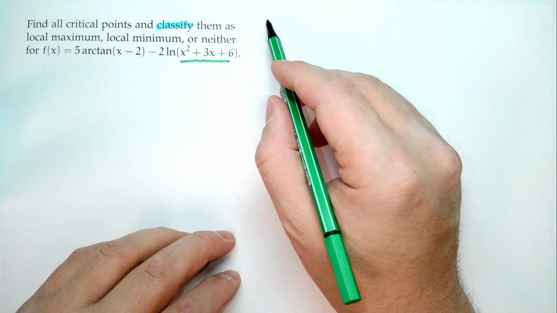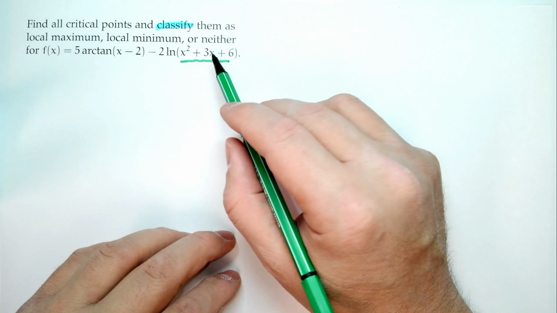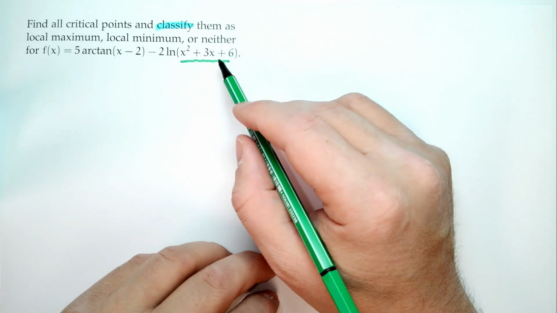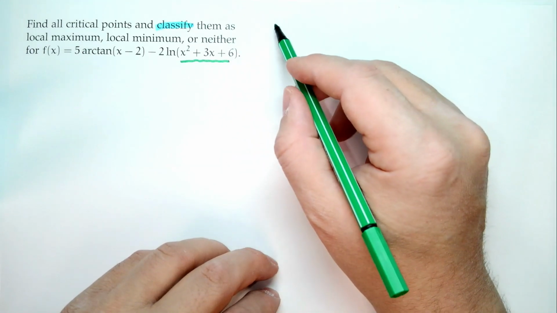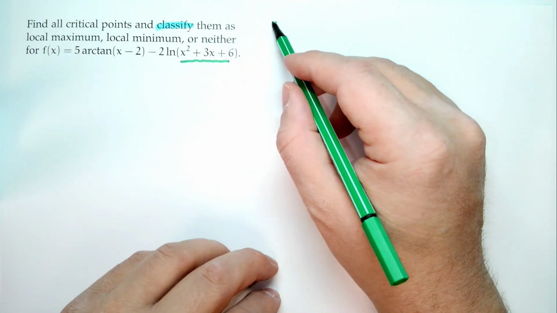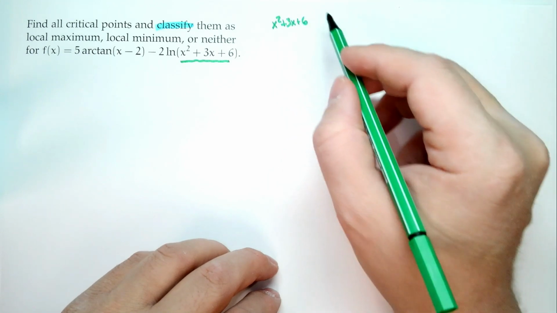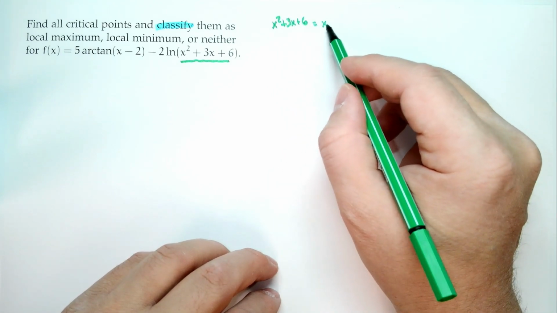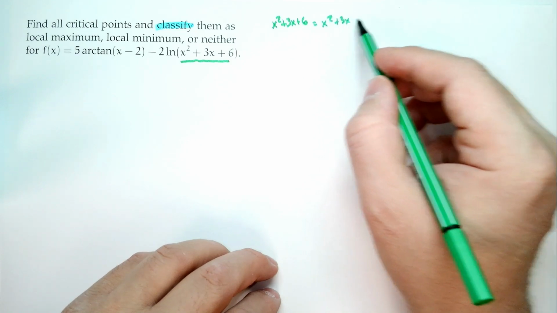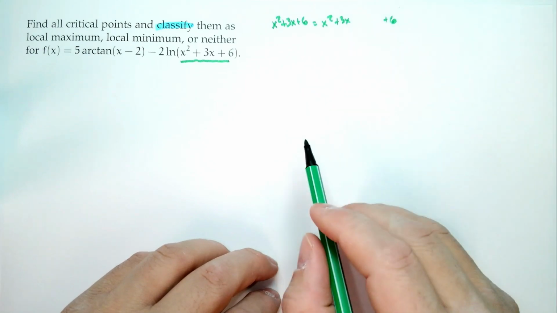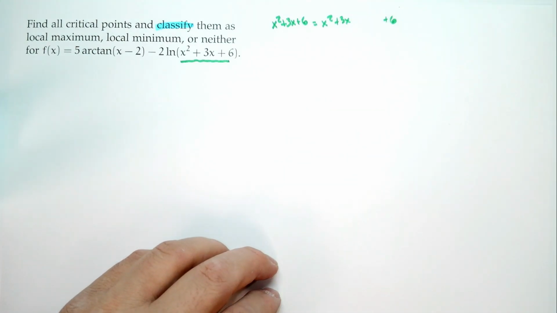Well, there's sort of two things you can try. Now we know for natural log, as long as what we plug in is positive, life is good. So what we can ask is, okay, what can we say about x squared plus 3x plus 6? And there's sort of two things we can do. One thing we can do, we write x squared plus 3x plus 6. Of course, we have a suspicious gap here. We say, well, what goes in the gap?